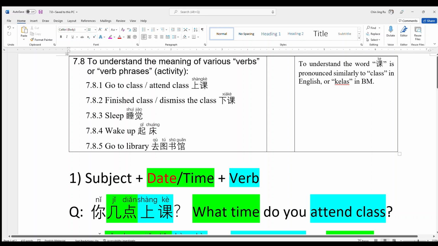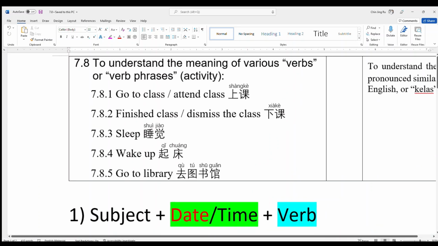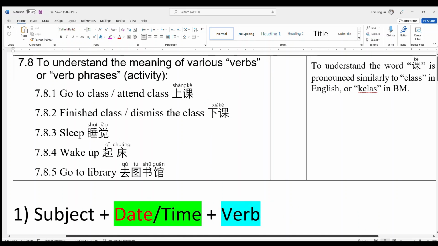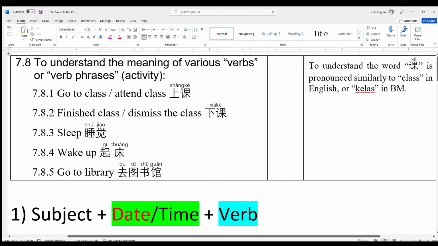Okay, so in this lesson 7, which we mostly talk about time, you should also understand that we also need to start learning more vocabulary under the verbs category. Kata kerja lah ya, or action, activity. So here are the 5 words related to verbs that you will learn in lesson 7 that you must remember, because all these words are very common and will be used frequently and will also appear in your future lessons as well. Okay, so let's begin.